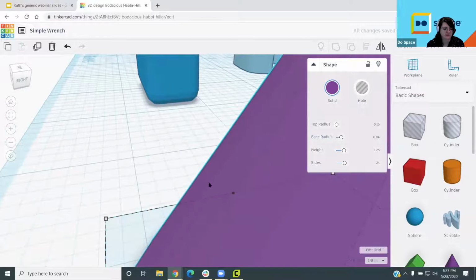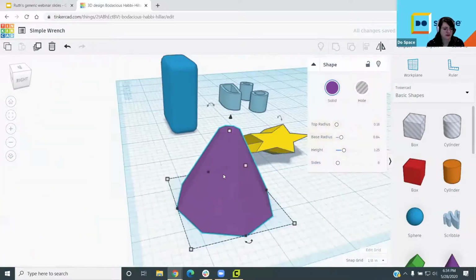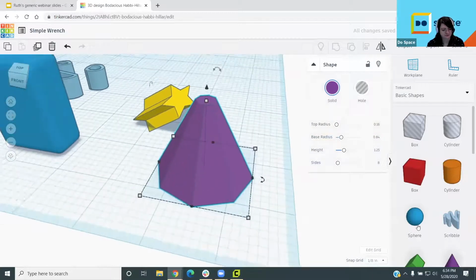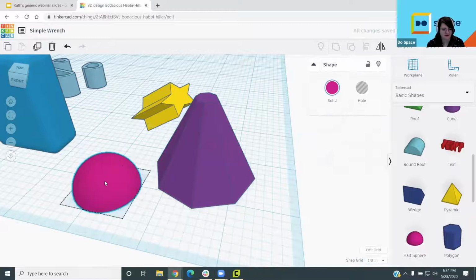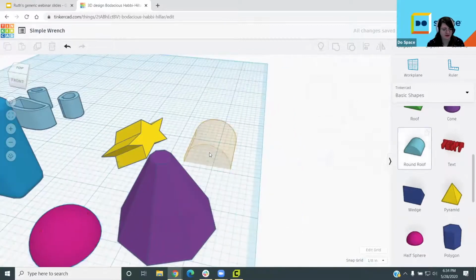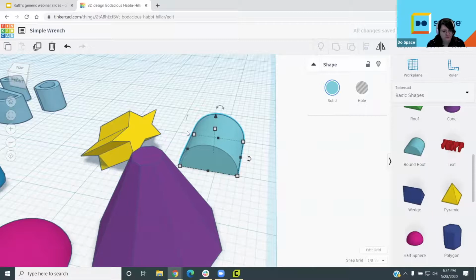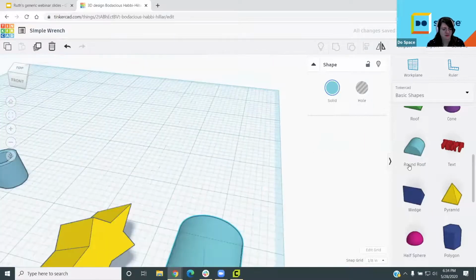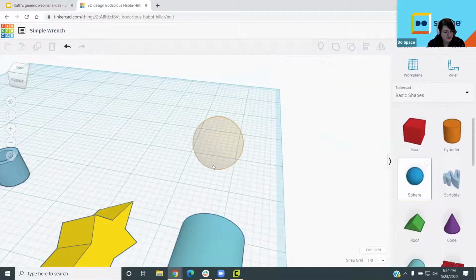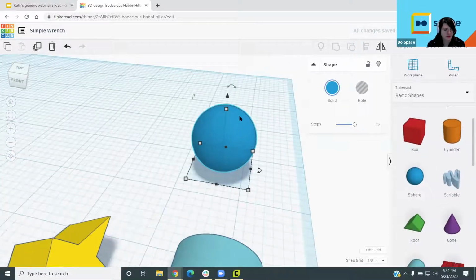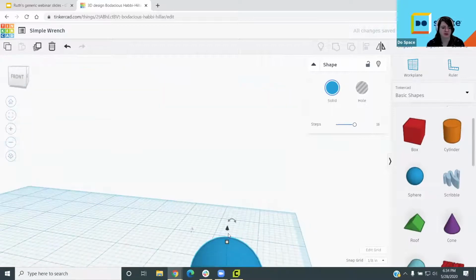Kind of see that there's like a line of shading different there. You add more sides, the smoother it is. The less they are, the less smooth it is. See, half sphere, can't really change much about that. Round roof, nope. I was thinking maybe change the number of sides it has on top. Sphere, you can only change how smooth it is. So it depends on the object that you have.